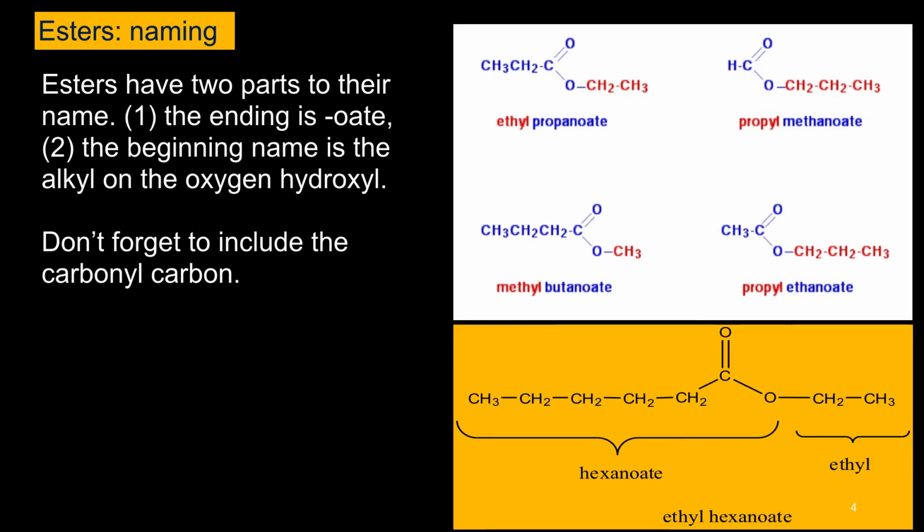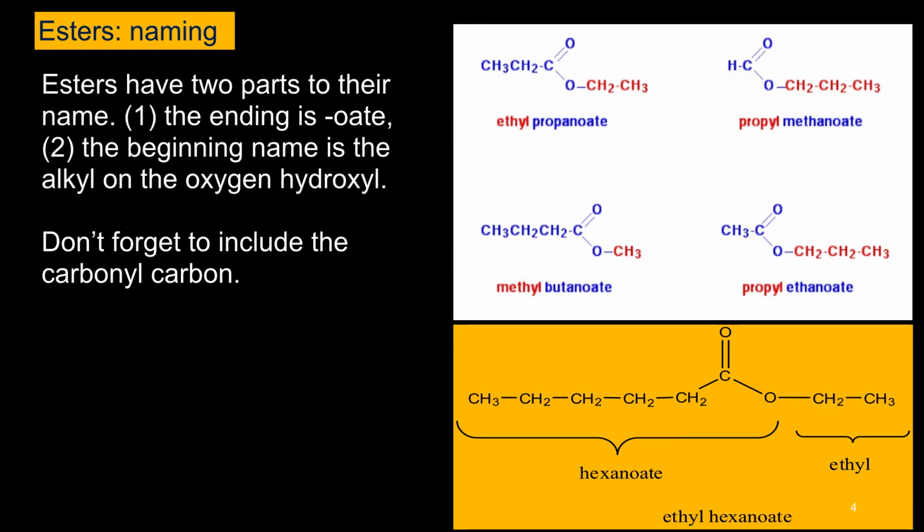Esters have a carbonyl carbon attached to an oxygen with a single bond, and the oxygen is attached to an alkyl group. Esters have 2 word names. The first word is the name of the alkyl group. The alkyl group is attached to the oxygen, which bifurcates the carbon chain with a single bond. The second word of the name of the ester has a prefix set by the number of carbons in the chain, which starts at the carbonyl carbon, and a suffix of -oate.